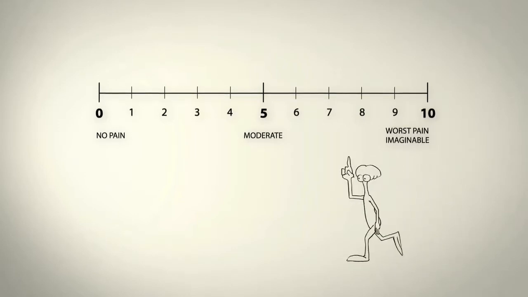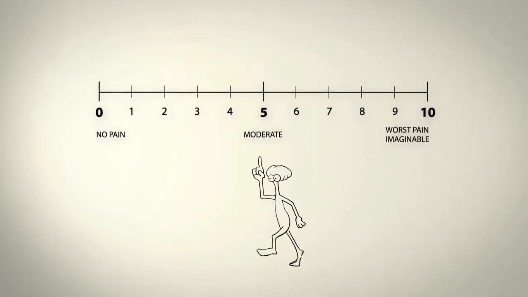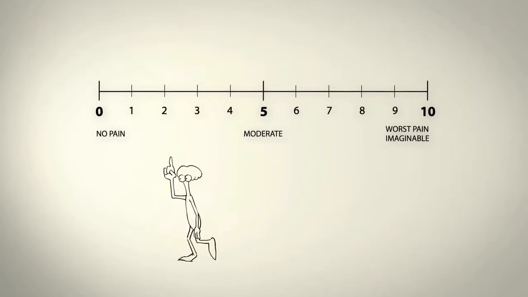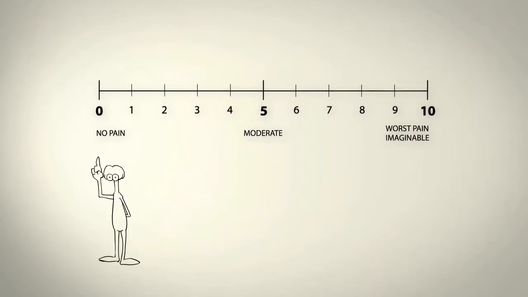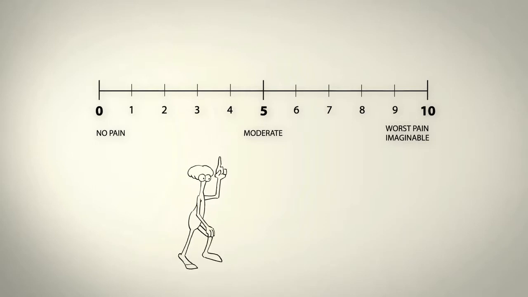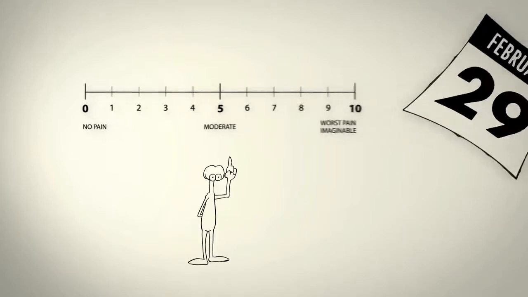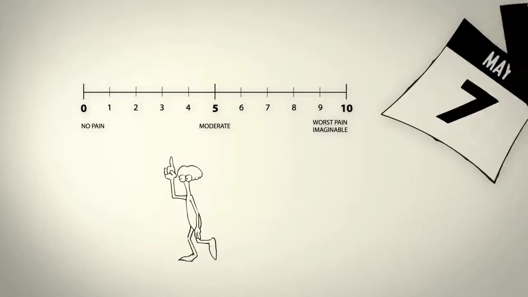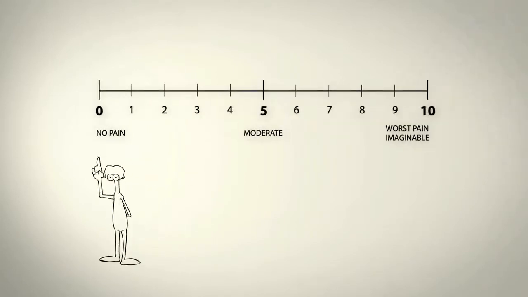For years, the focus has been on pain intensity, with the objective for both healthcare providers and patients being to get the pain to 0. And while it might be easy to define what 0 is, no pain at all, it's often harder to define the other levels of pain. Is a 4 today the same as a 4 a week later? How can healthcare providers assess improvements in pain over time? Should reaching 0 be the ultimate objective?